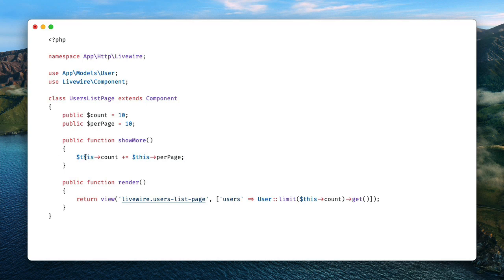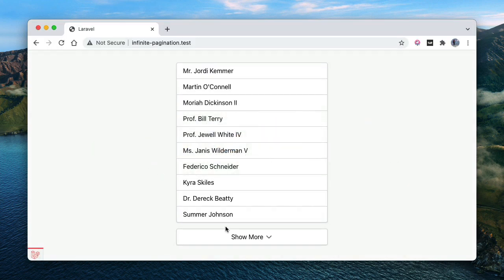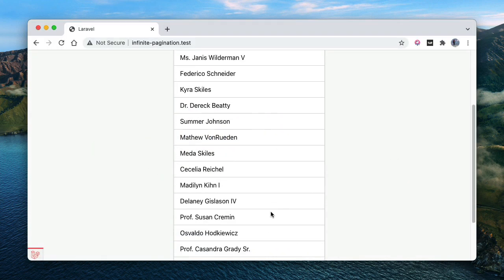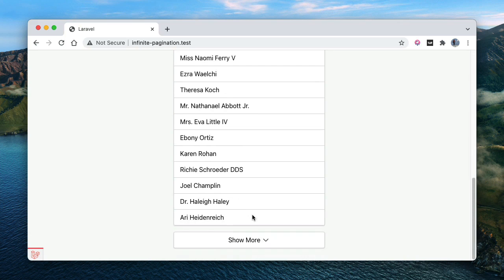What that means is to start with, count will be 10, then we click the button and count will be increased by 10, so it'll be 20, and then 30, etc. So if we save that and refresh, if we click our show more button, we can see we now have infinite pagination working. But there's one issue with this.